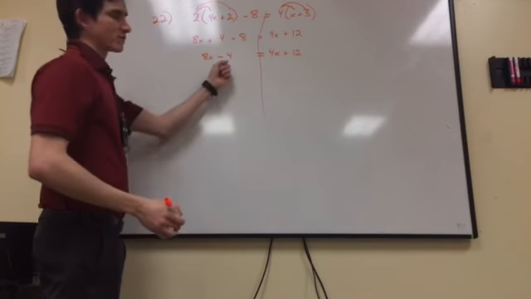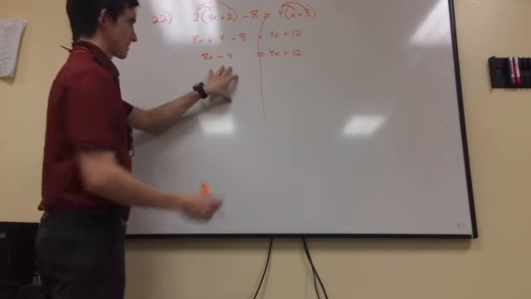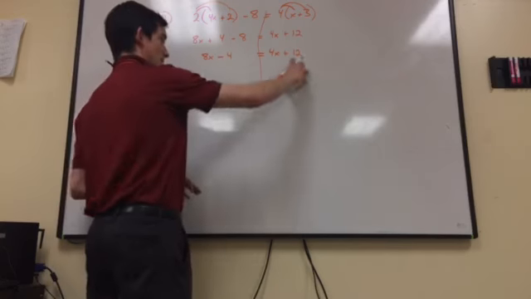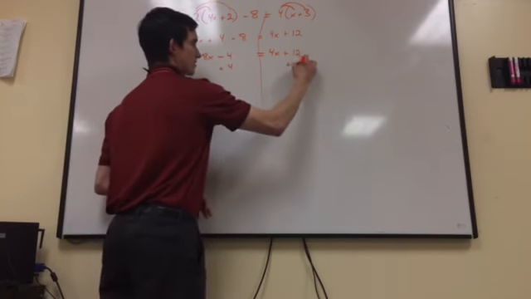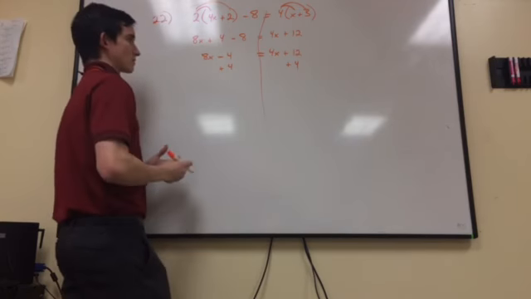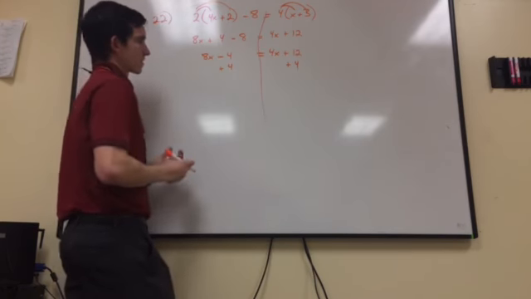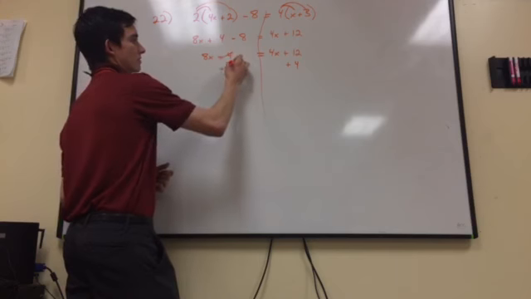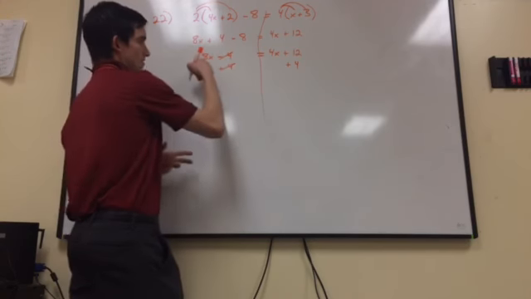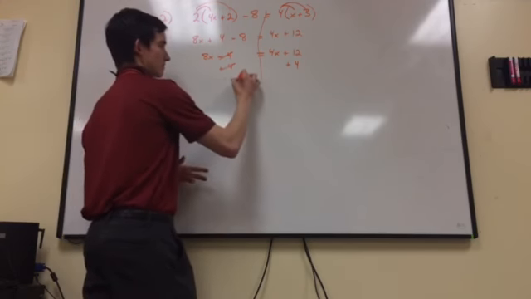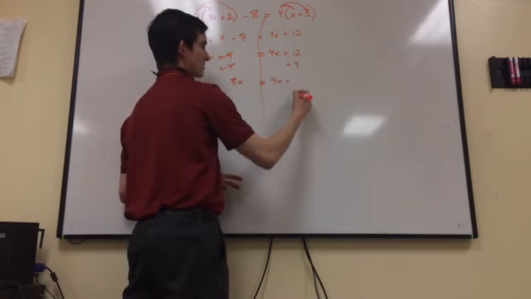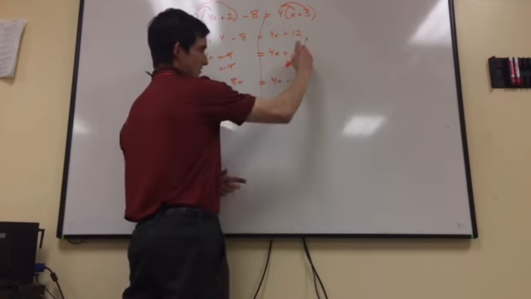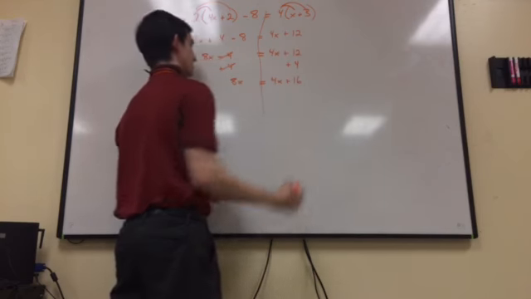Let's start off with that. So I have a minus 4, and if I want to get that off of this side, I want to take it away from this side and put it on that side, I need to add 4. That's the trick with combining like terms over the top of an equal sign, it's just solving, okay? So minus 4 plus 4, those cancel. So the 8x comes down, equals 4x plus 12, and 4, now I can combine those because they're on the same side, is 16.